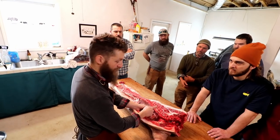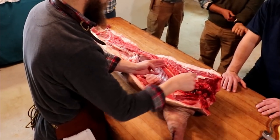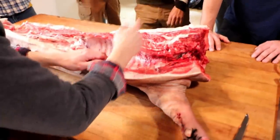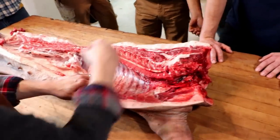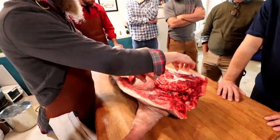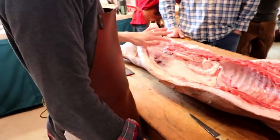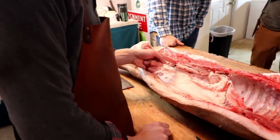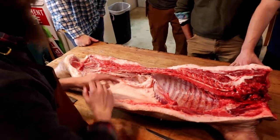This cut usually clips the cartilage end of the shoulder blade and extends the front shoulder. The top section of the shoulder is called the Boston butt and the bottom is called the picnic — great for pulled pork. We cure something called copa or capicola off the front shoulder. Back here we'll separate the ham end, making a cut right where the tail turns, then cut through the ribs to separate the loin from the belly — those will be our four sections.